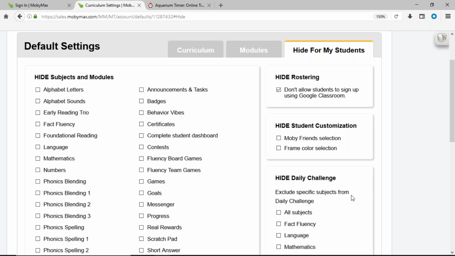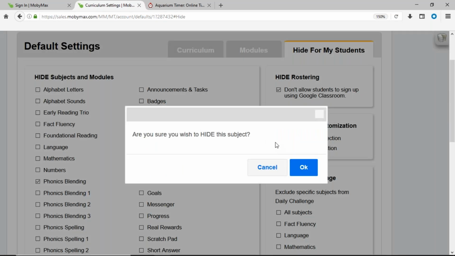Well, what some teachers have suggested is maybe they want to keep their students focused into only the subjects they'll be working with them in that day. So, for example, you can hide the phonics modules, maybe because our upper grade students sometimes can be a little crafty and they can learn to fly through those younger modules and boost up that game time. And so, again, you can hide those from them if you like, and that way their focus is only into the subjects you want to allow them to work in.